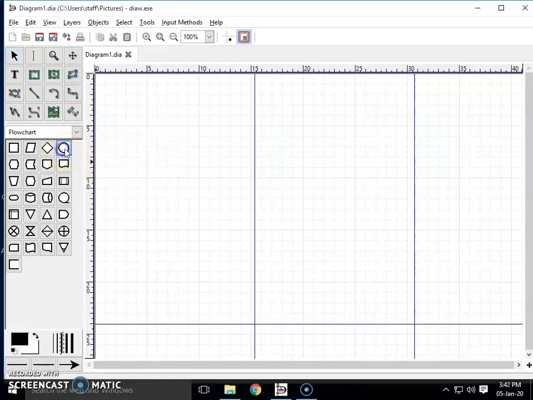To create the flowchart, we are going to take various shapes. The first step is the oval shape that is generally used to create start and stop. Second, we are taking the parallelogram shape, which is generally used to take input or output. If I want to connect any two shapes together, generally an arrow is used in between them. So arrow can be found on the left top side.